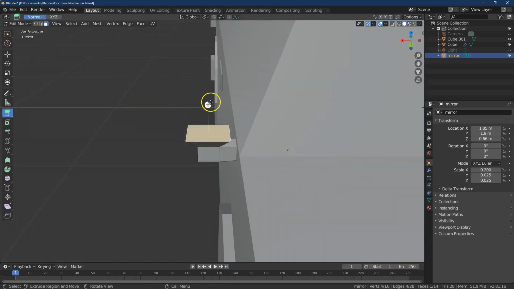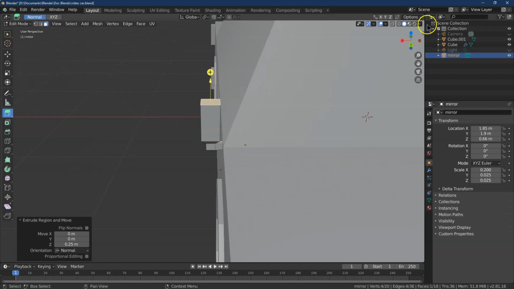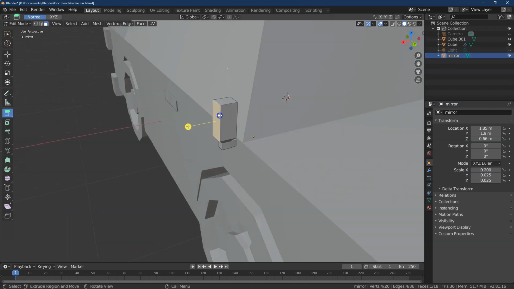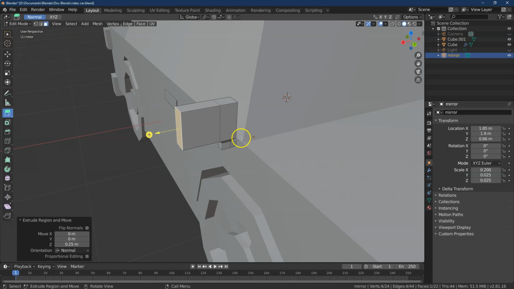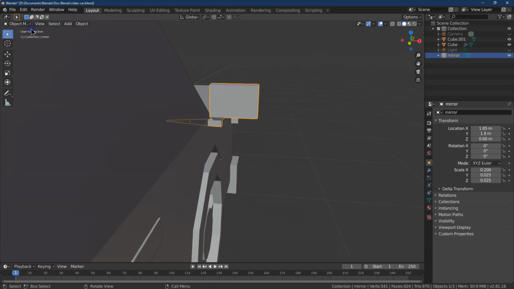We're going to extrude. And maybe 0.25 for the size of the vehicle. We will want it somewhat large. And then let me click on this side. And again, it's going to be an extrusion and a 0.25. Perfect. And now let's go ahead and head back into object mode.